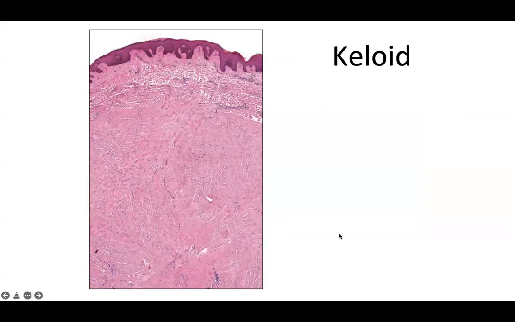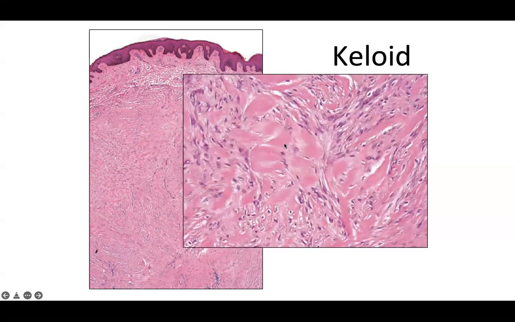On histology, you can see a nodular formation where you see long whirling fascicles of fibroblastic proliferation. When you go to higher power, you'll see these really thick "bubblegum" collagen areas, as they call it. These are very thick, eosinophilic fibers that essentially qualify this entire lesion as a keloid. If you didn't see these bubblegum-like fibers, then it may be more consistent with a hypertrophic scar on histology. The difference between hypertrophic scar and keloid really comes down to the clinical behavior, but you want to see these thick, bubblegum-like eosinophilic collagen fibers to truly call it a keloid on histology.